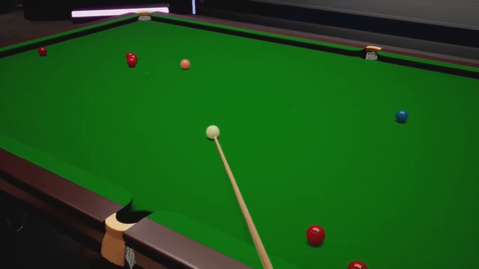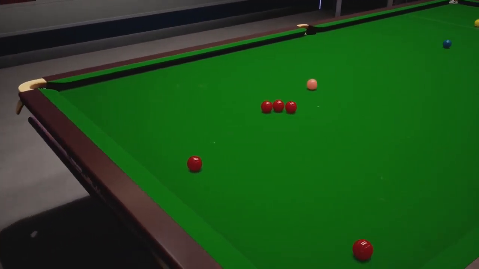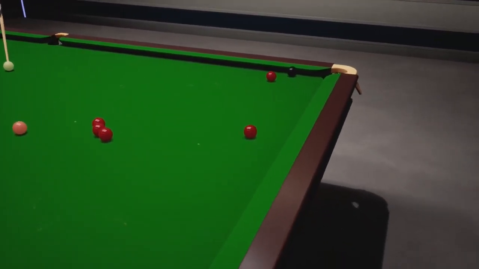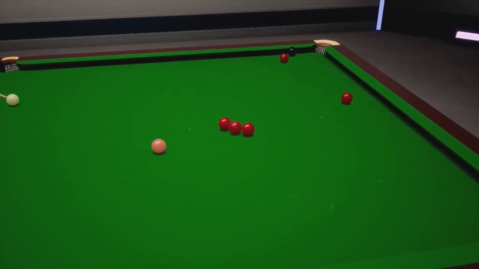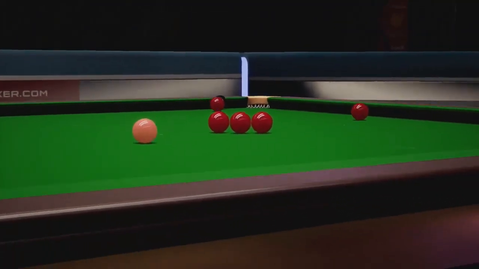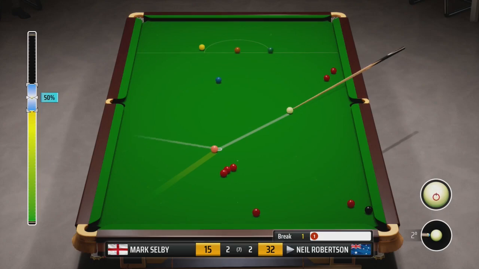Just have a look if any of these free reds are available. If we go over to the other side of the table, if any of those can be potted, we'll go for one of those. If not, we're going to have to reconsider our position a little bit. I think they should go, but is it worth the risk? That one will go, the outside one. Okay.